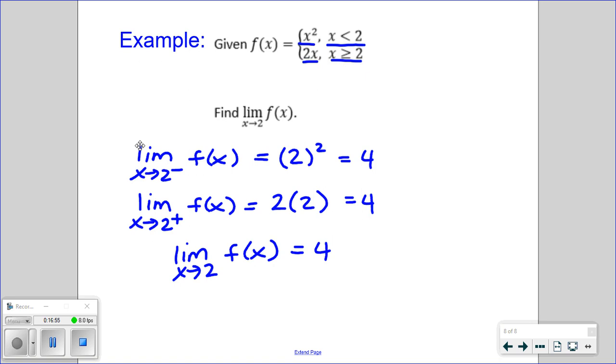All right, guys. So those are the main things that you have to think about when you're evaluating limits algebraically. But remember, we always try direct substitution first. So you always know how to start the problem. And then, depending on what happens after you try direct substitution, you kind of know where to go.